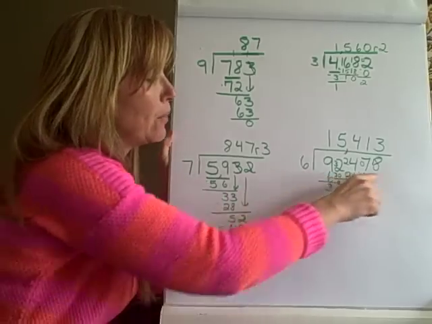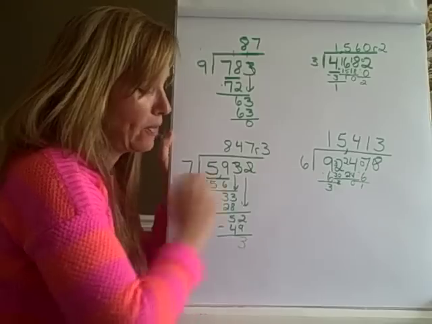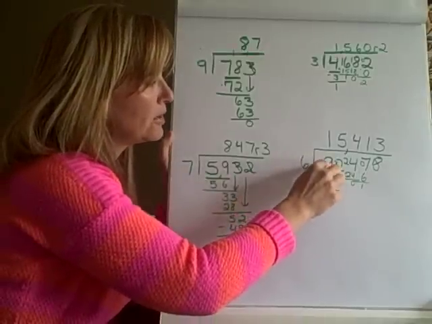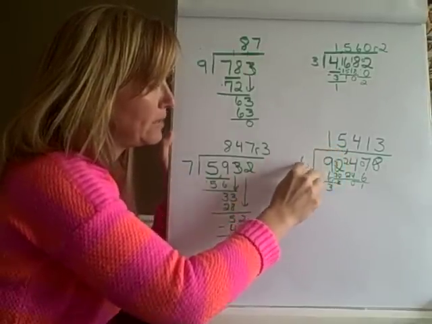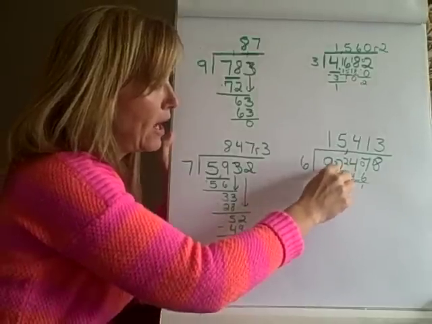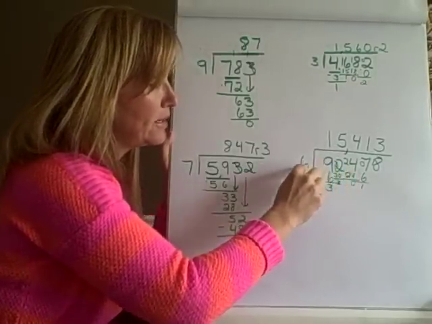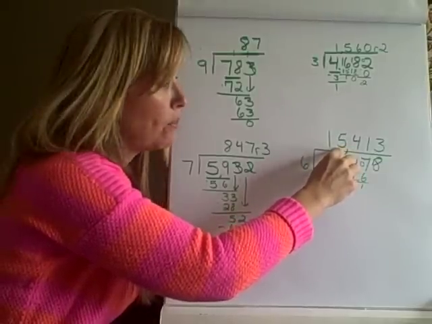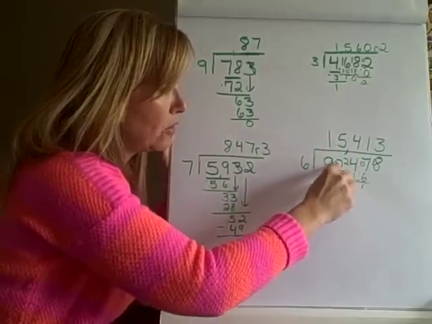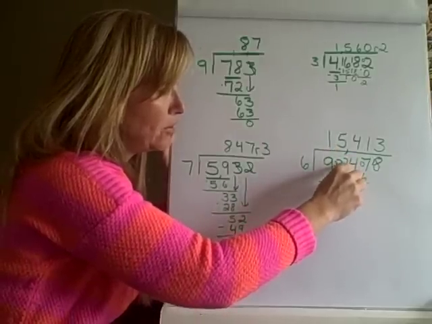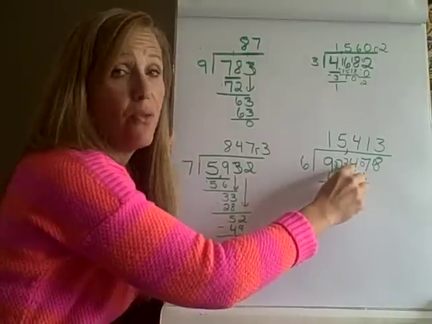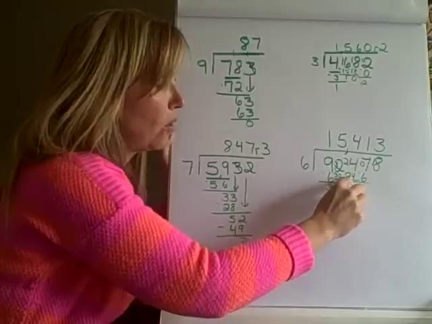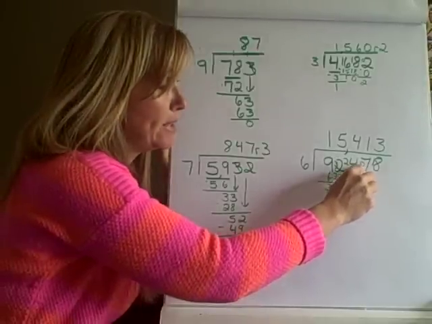All right, last one. I worked this one short division again, just because I thought I'd run out of room on the paper. If short division is not comfortable to you, do it long. 6 goes into 9 one time. 1 times 6 is 6. You subtract, you get a 3. I brought the 3 up for 32. 6 goes into 32 5 times. Notice that 5 is right above that 2. That's so important. 5 times 6 is 30. 32 minus 30 is 2. I brought that 2 up. 6 goes into 24 4 times. See how nice and neat that's lined up? 6 times 4 is 24. I got a 0. I brought that 0 up.